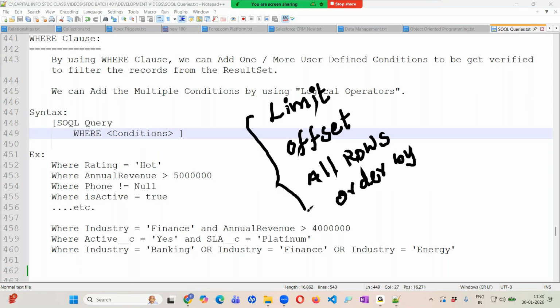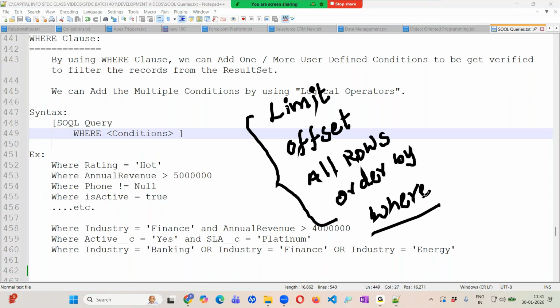These four clauses we have discussed, and along with that, we have discussed one more clause, that is the where clause. So how can we use this where clause to add one or more user-defined conditions along with the SQL query to filter the records, we have discussed in the previous session.